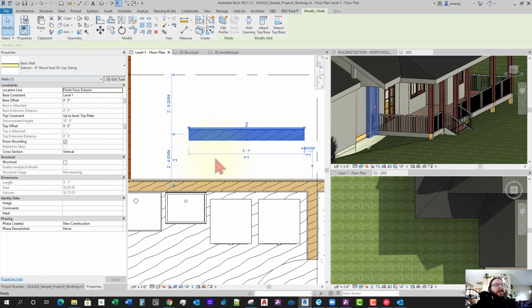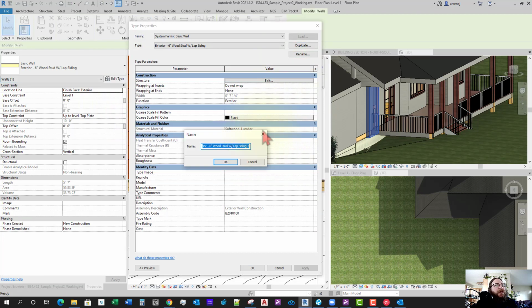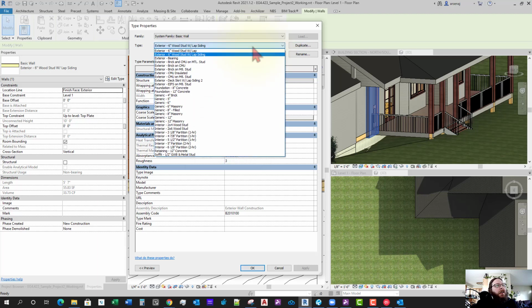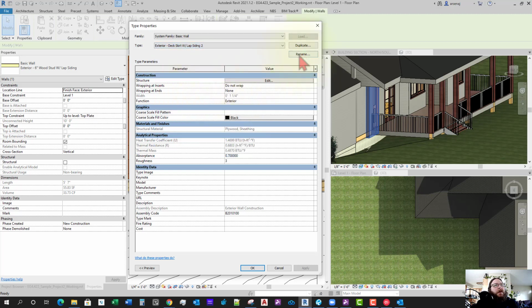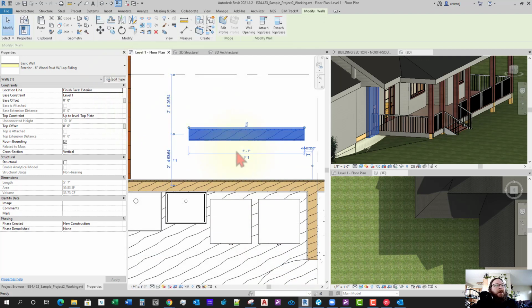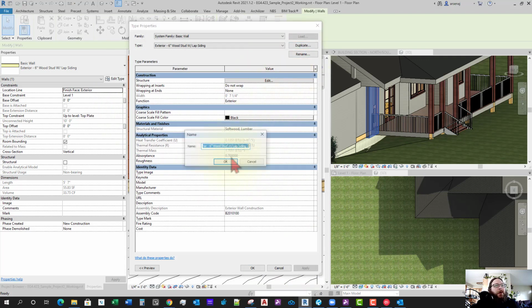So I can go to edit type, duplicate. What did I call it? I called it deck skirt with lap siding. So I'm just going to copy this name so I don't have to remember what I named it. So I'm going to duplicate.